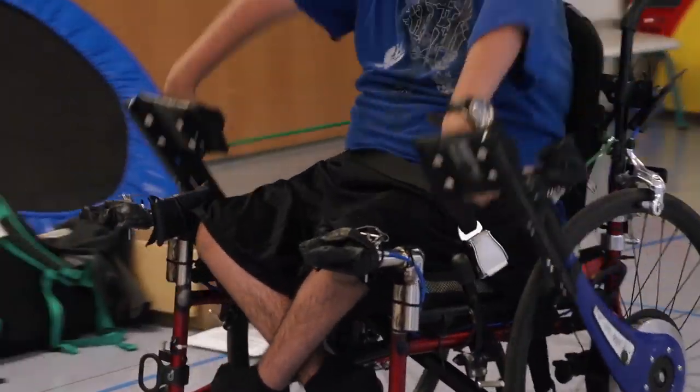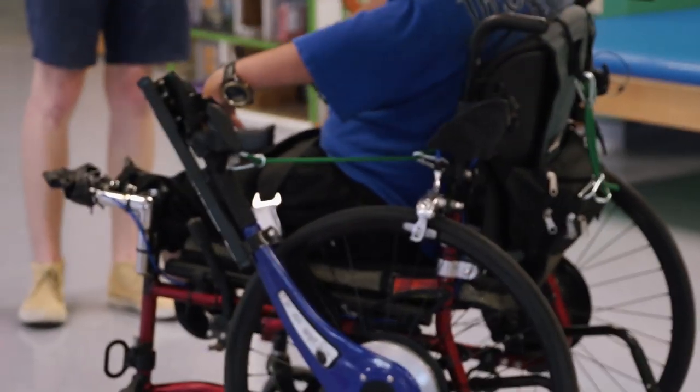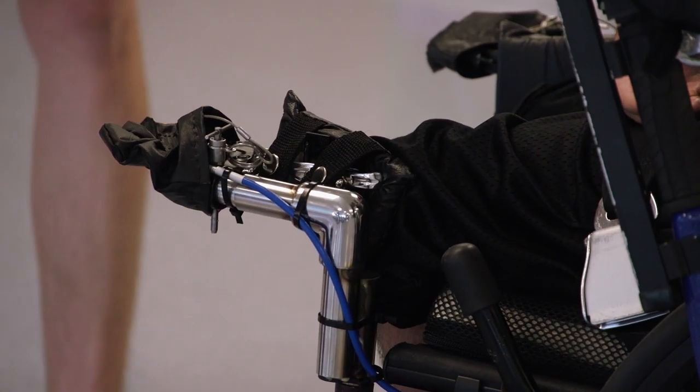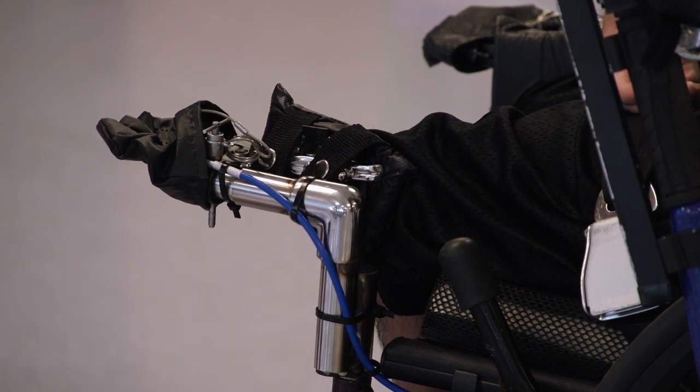One of them is we were able to take a pair of standard bicycle caliper brakes and invert their direction so that they grab onto the wheelchair in the direction not normally used in a bicycle. And this allowed us to change the way that typical hand caliper brakes are just a squeeze motion. We were able to adjust it so that it's a knee flare, actually outwards, that allows him to engage the brakes on both sides independently, which gives him a greater turning radius on either side.